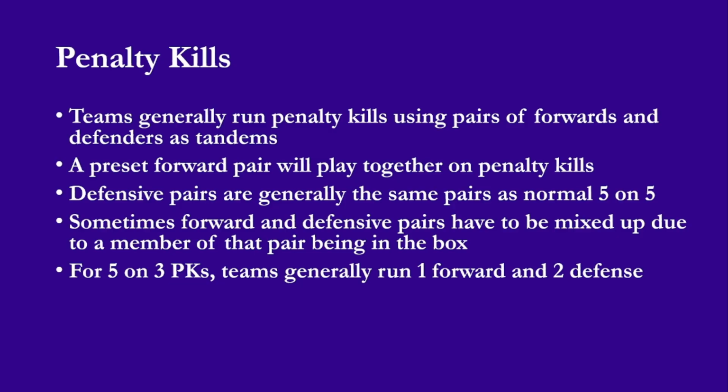For 5-on-3 power plays, a penalty killing team will usually run 1 forward and 2 defenders. In fact, when there's a 5-on-3 power play, a team may elect to run 5 forwards if so they please. Although a lot of teams have good puck-moving defenders, and those are super valuable to have on a power play, even maybe more so than having 5 forwards.